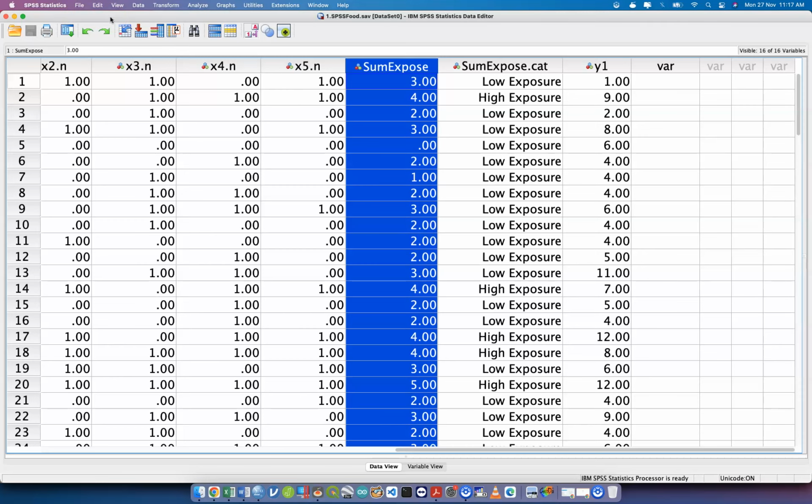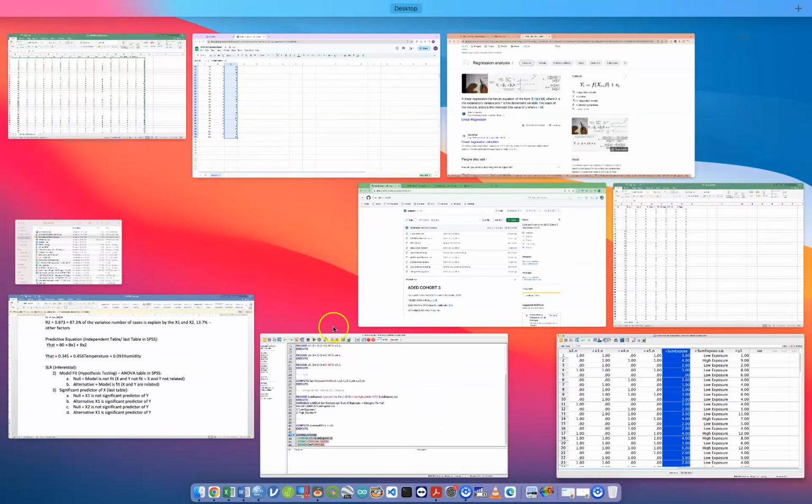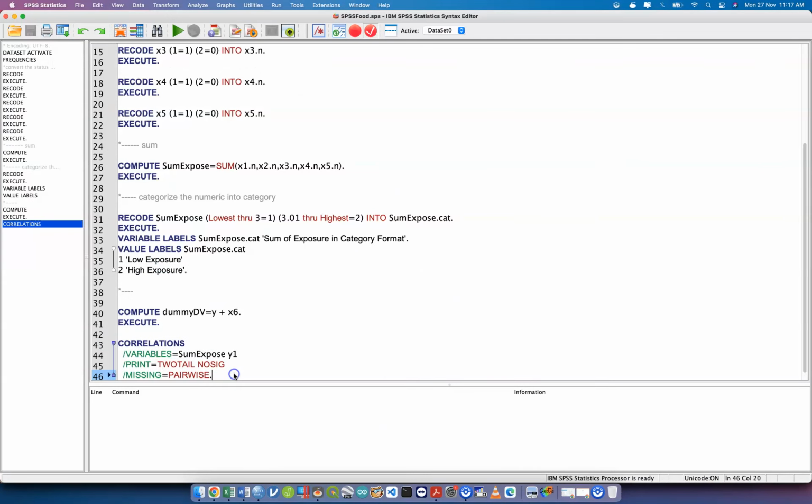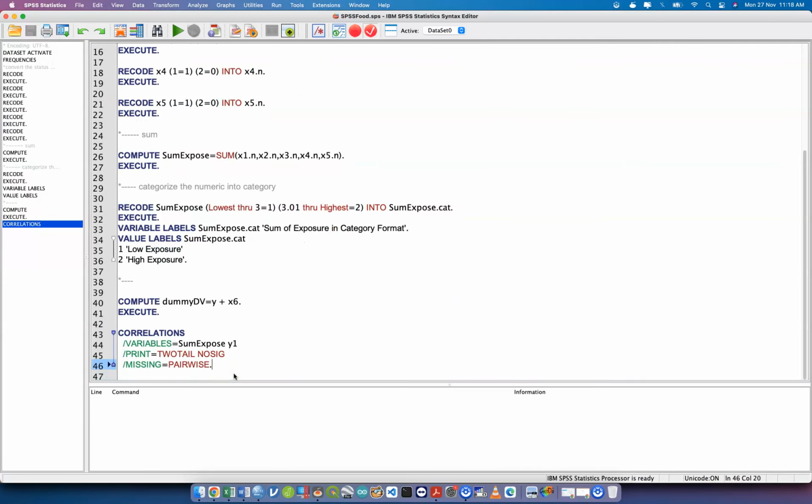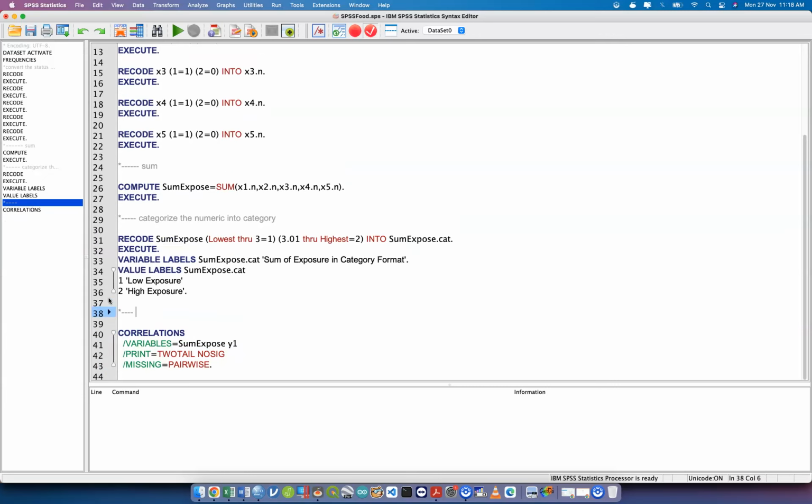Yes, this one is Pearson correlation, just to know whether there is a correlation, whether there is a relatedness or not. Macam tu. So if we see there is a correlation, there is a higher chance that this thing is also going to be significantly predicted. So we can proceed. Yes. If not related, then no need to proceed. If you still proceed also, that means you are not so clever. That's all.